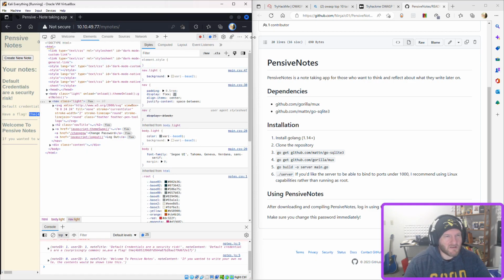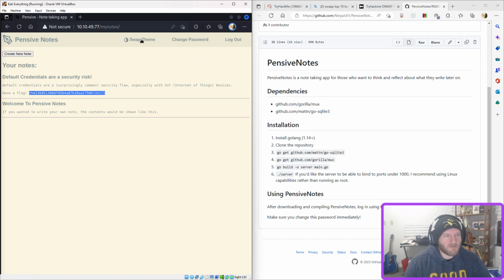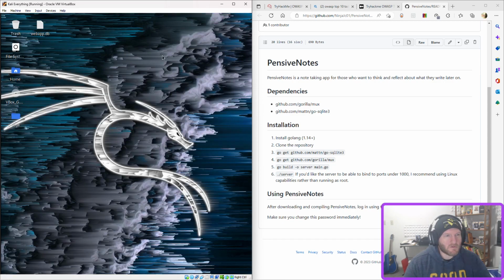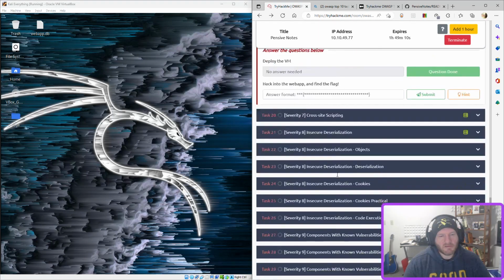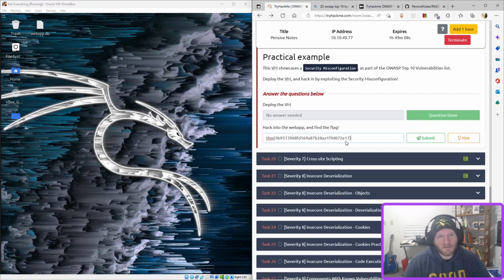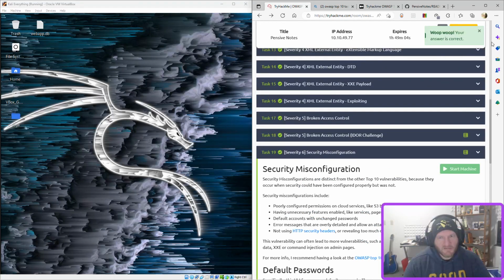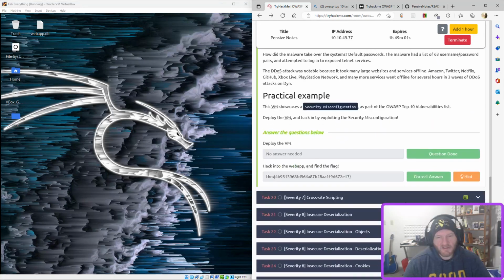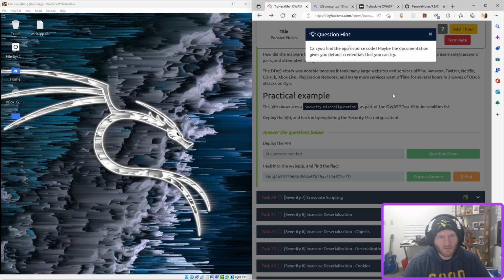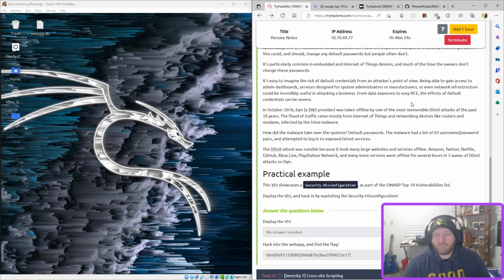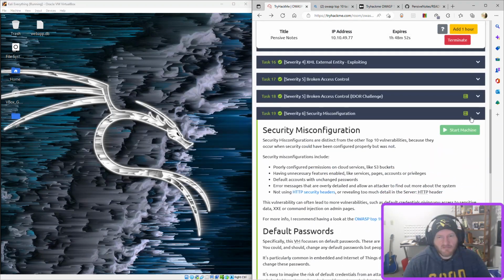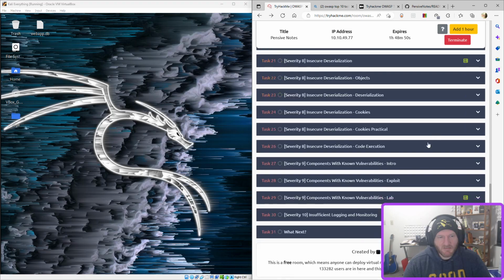I always think that everything I need for whatever task I'm on is going to be within the page. But sometimes it is not. And I'll bet you the hint says something about Google or GitHub. Can you find the app source code? So I need to keep that in mind.